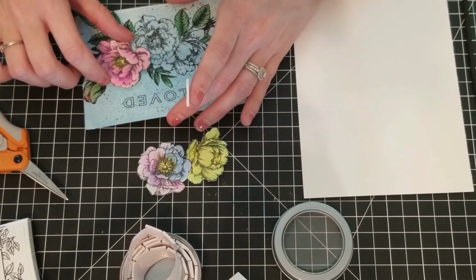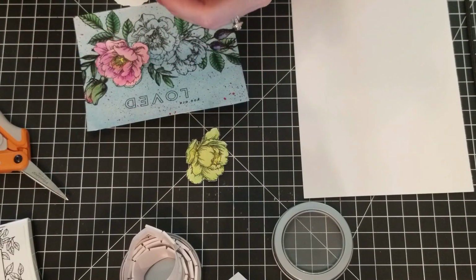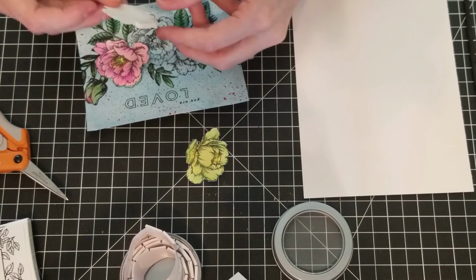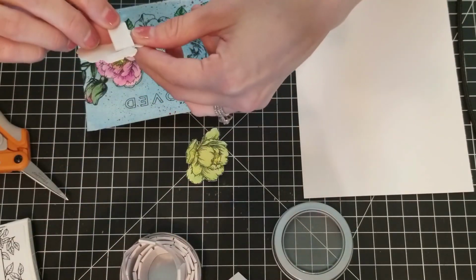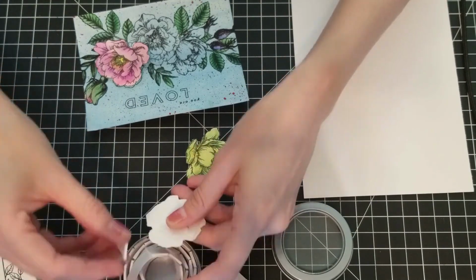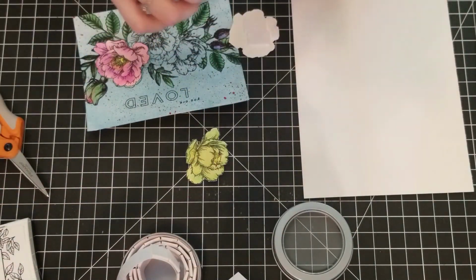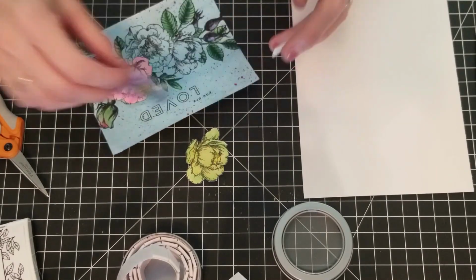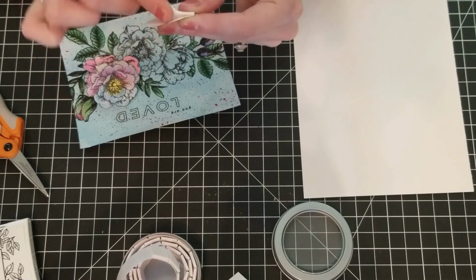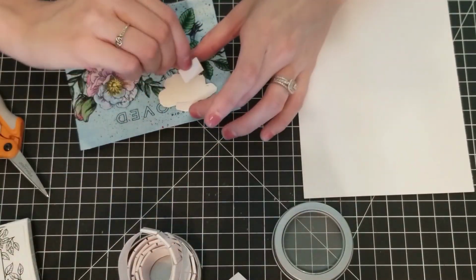And this adhesive is strong. If you put it somewhere and you don't want it to move, it's not coming back off. It's going to rip your paper trying to get it back off. So that's the only negative. Make sure when you put it down, it's where you want it, because you're not probably going to get that back off. I've actually got some on my mat and I had to get some stuff to scrape it off because it was not budging. So if you have a Dollar Tree around you, I would run to the store and pick you up a couple rolls of it because it's so cheap and you get so much for your money.